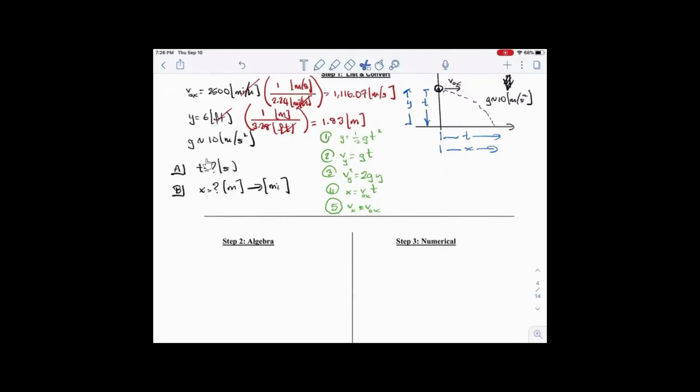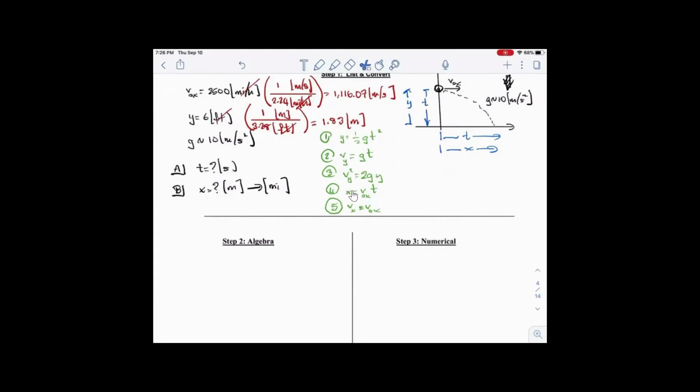All right, so what are you looking for? You're looking for T. First thing you have to do is, these are all the symbols available to you up to this point. So X is not available to you for this section of the problem. So focus on the formulas that have T in them. The first one has T in it, the second one has T in it, the fourth one has T in it.